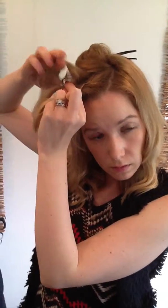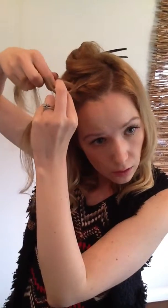And then once you get to this side, you actually want to be pulling a little bit of that front hair into this section. So that section there will go through. You grab a small section and put that into the middle. And you just basically want to repeat those steps.